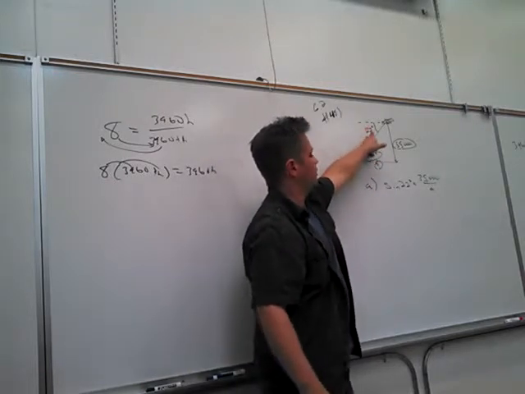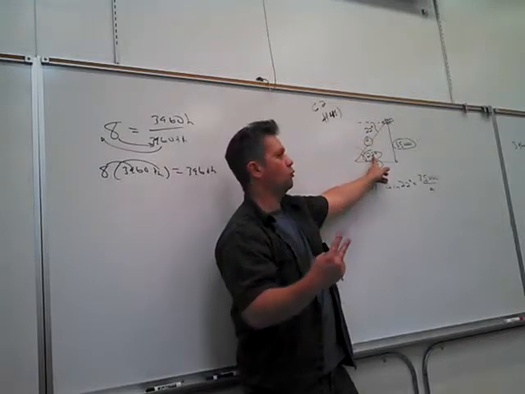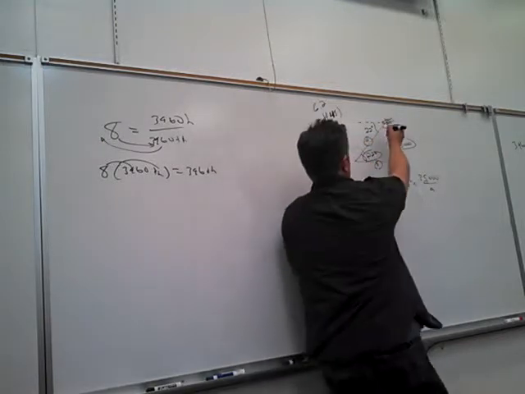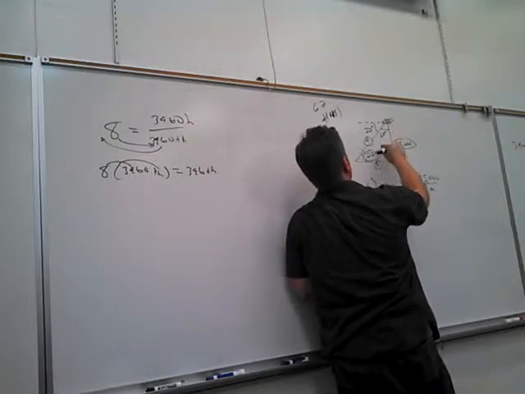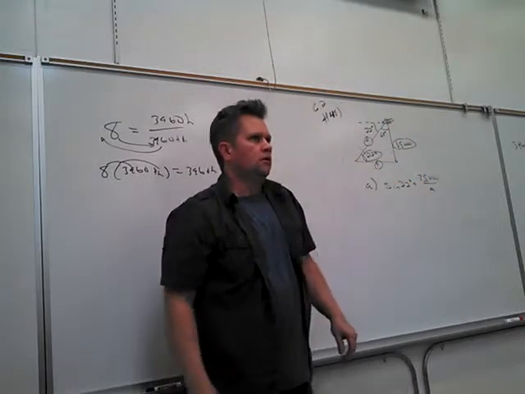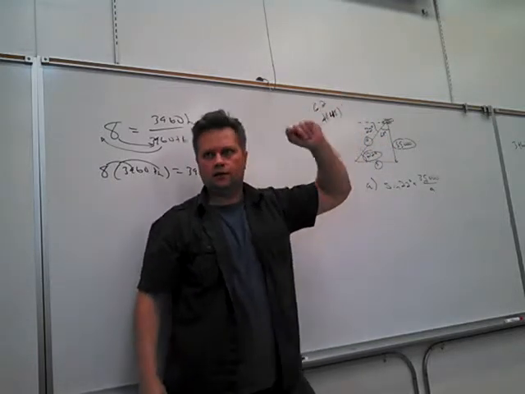So number one, you had to understand what angle of depression meant. And number two, you had to know how to work it into this triangle. Now, if you could also do this, what would this have to be? 68. Yeah, this has to be 68, which makes that have to be 22. You don't even need them. You can use 68. You can make trig ratios using 68 degrees. Why the hell not?